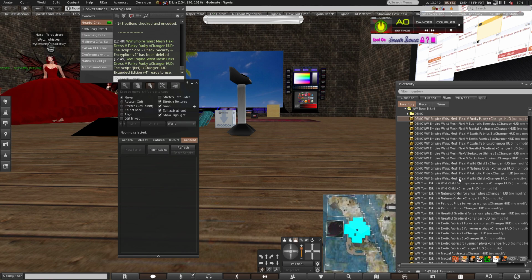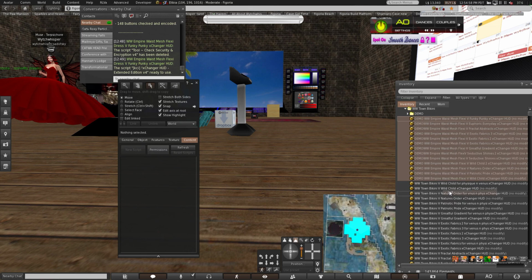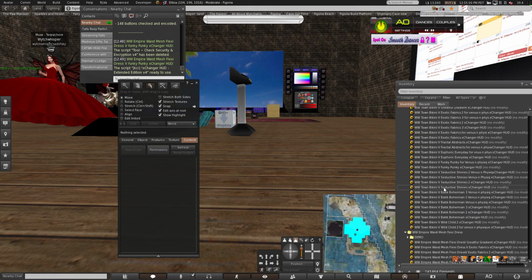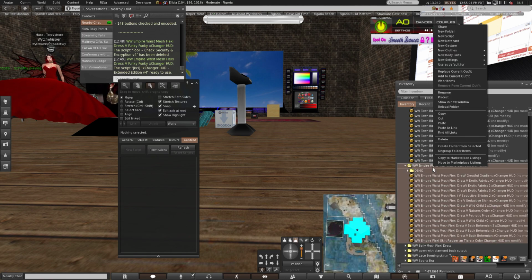So that's another reason that, you know, now all of these have to go into the Empire Waste folder that I made. So I'll just cut them. Empire Waste. Wait, those are all demo ones.